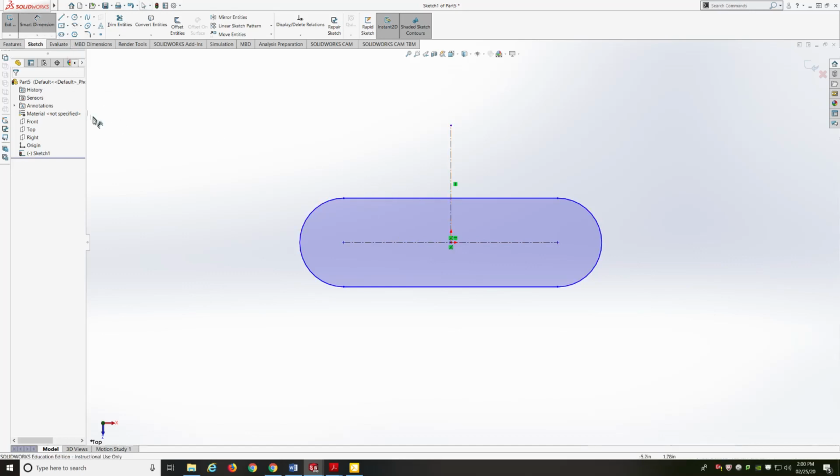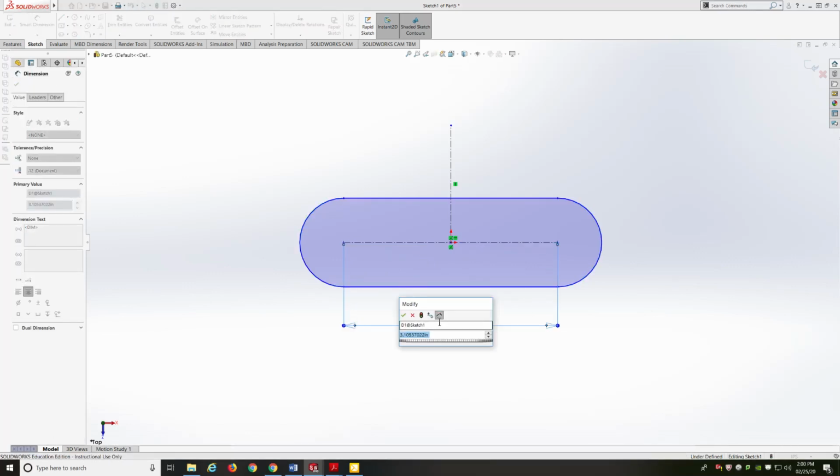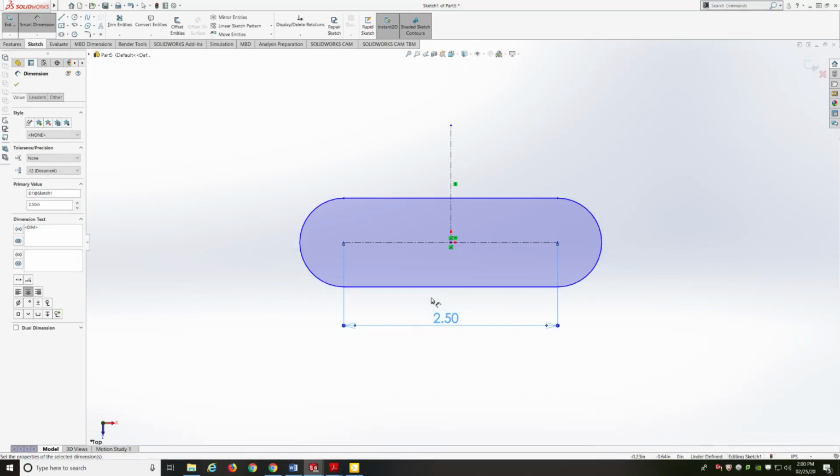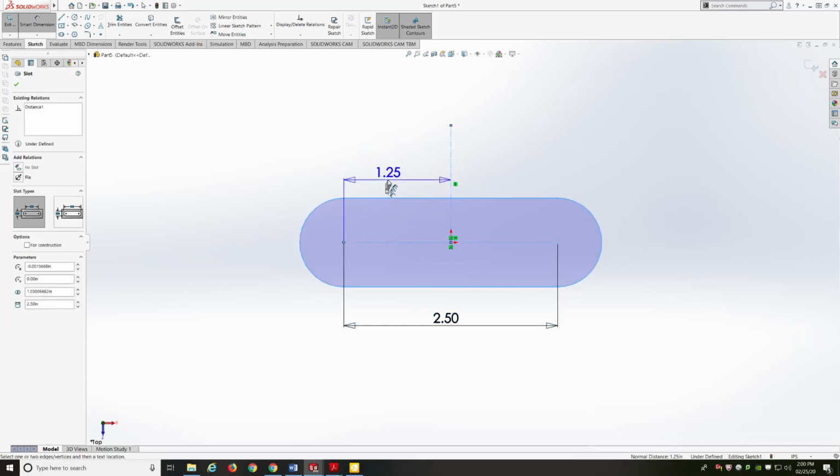So to make sure that this is correct, I'm going to go to Smart Dimension. My dimension is 2.50. And I'm going to dimension from the center line to the end point of the line.